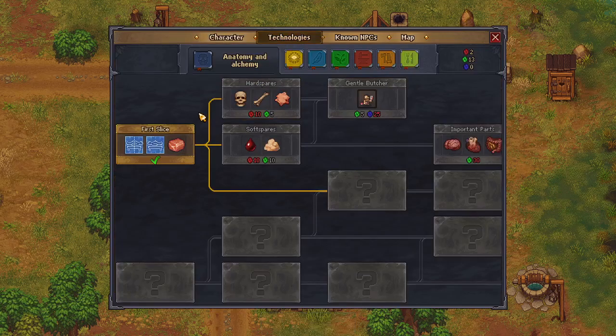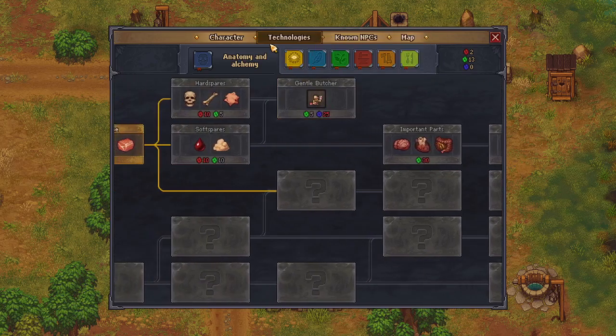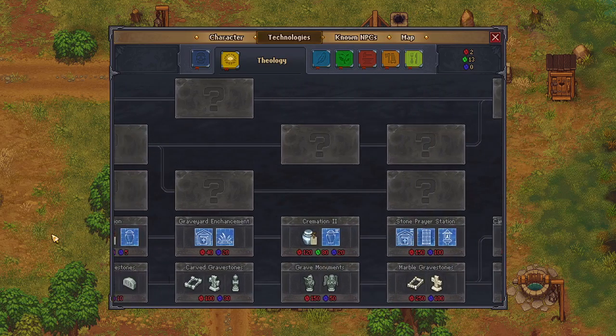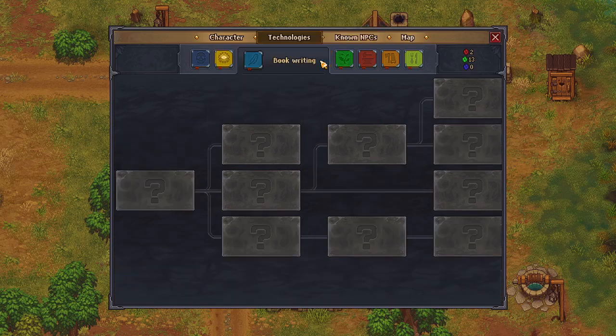And then technology, this is where you unlock everything. So as far as that goes, okay, it'll pull it up. Anatomy and alchemy is for making potions and working inside the morgue. So you'll get stuff as you go along and unlock more. Okay? Theology is the church. This bottom section is already unlocked. That's because I'm working in the graveyard already. When you unlock the church, the rest of this unlocks. Book writing. To unlock this, you have to get into the church and be able to go into the basement. That's where that's all at, as far as that goes.